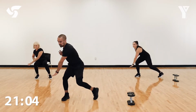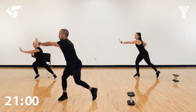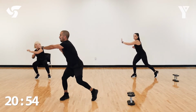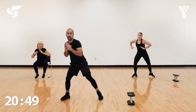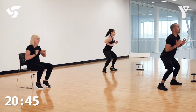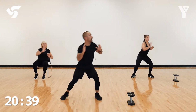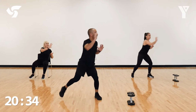Back to your horizontal. 3, 2, 1, let's go. Can you maybe add a little bit of speed and cadence here? Just a bit. Gemma, how are things back there? Ooh, great. Nice. Vertical. 3, 2, 1, up we go. Stretch those lats. Lisa, how are you doing? All good, all good. Beautiful.